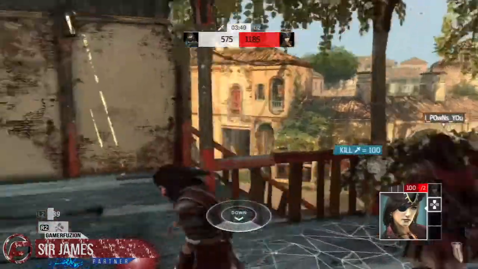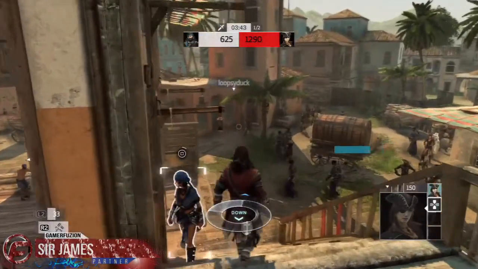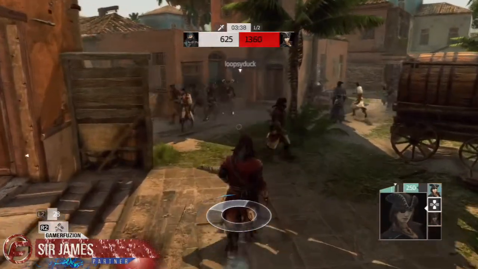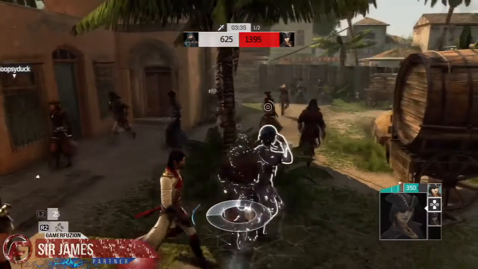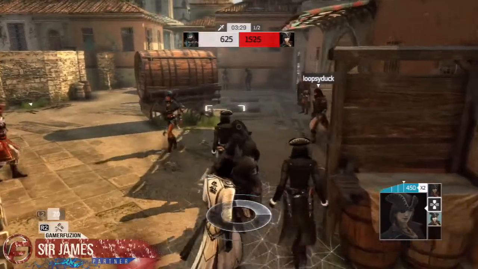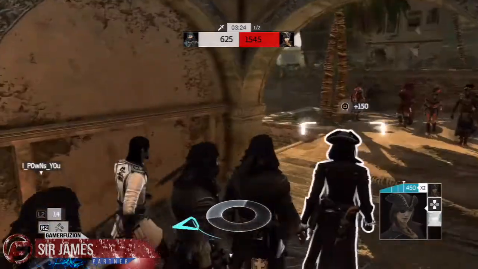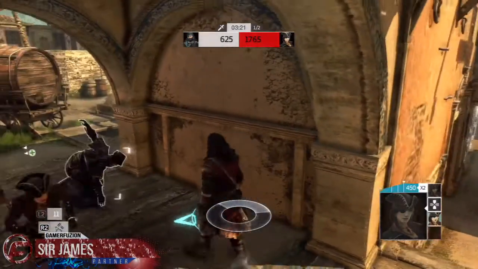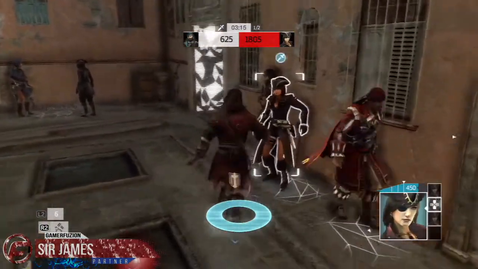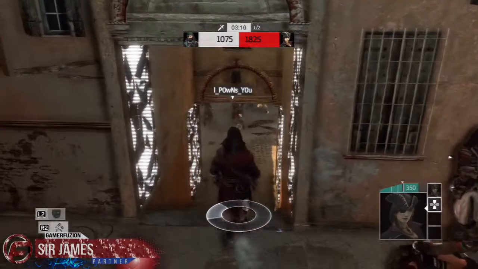Right. Got her. So that's two. Alright, I'm not doing too bad. I also have the ability to throw this chain down, but that's more if I was a defender. Hiding from my target. I didn't see my target there. Alright, sweet. 3-for-3. Very good start.